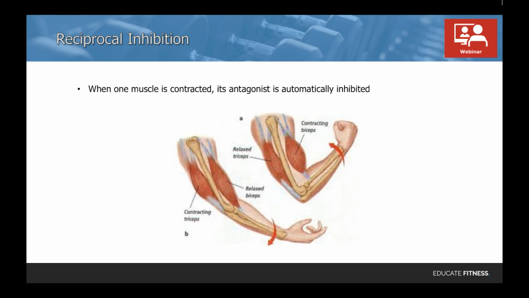And your antagonist, your triceps, will relax. The opposite: you're contracting your triceps, your biceps will be absolutely relaxed. I just used the example for active stretching. When you bring your toes towards your knees, when you dorsiflex at your ankle, your shin muscles, your tibialis anterior, will contract, therefore giving a nice stretch to your calves.